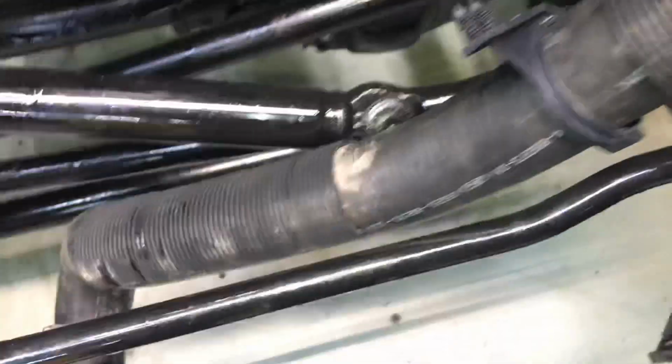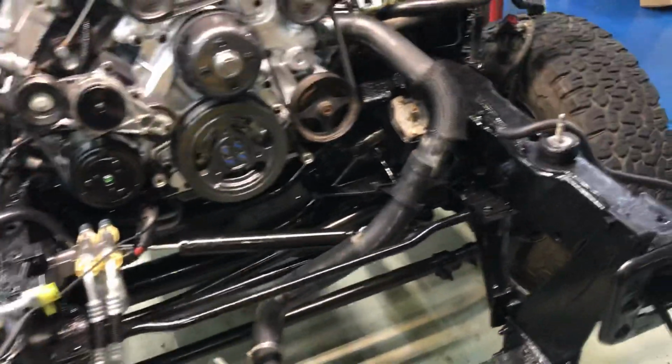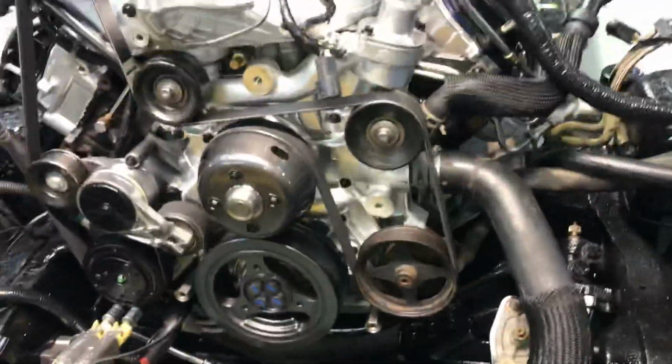And I reused the low radiator hose. I have a new one, but once again, we're at a point where we beat up on budgets. This one actually looks good. It does not look old at all. So I opted to go ahead and do that, and I put another hose clamp on it because that's the only connection that sucks right there. It's a kind of a pain in the butt when the truck's on. If it leaks from the bottom, we'll just throw another one on. We're trying to save them a couple of dollars. The hose is like 50, 80 bucks, something like that. I don't know.